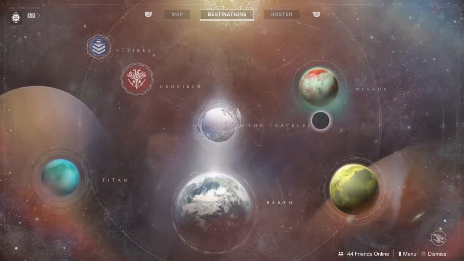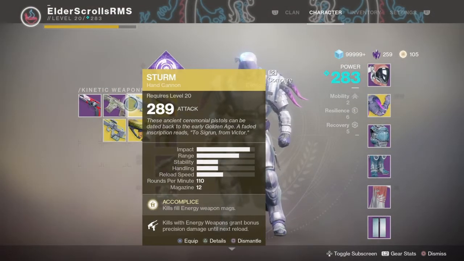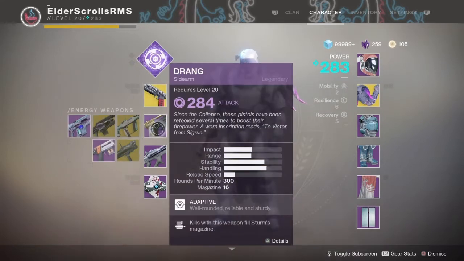And then on Nessus, you get the hand cannon, the Stern, and the sidearm that I currently have, the Drain, which is gonna take a bit of grinding, because you will need to encrypt 5 legendary engrams and 1 exotic. And then after that, you have to go kill 10 Fallen with this sidearm. So save up your engrams if you're planning on doing this quest. 1 exotic, 5 legendaries, and you should be good.